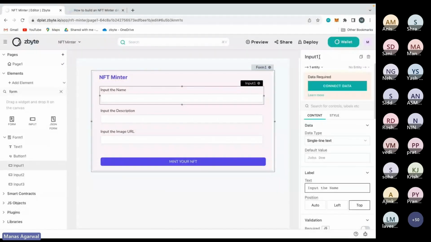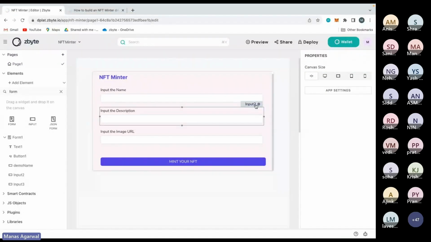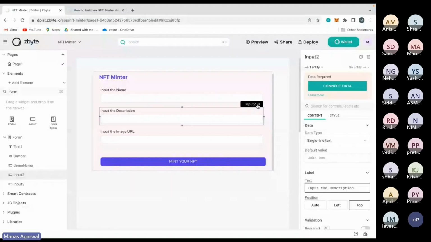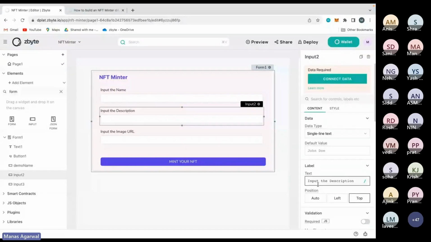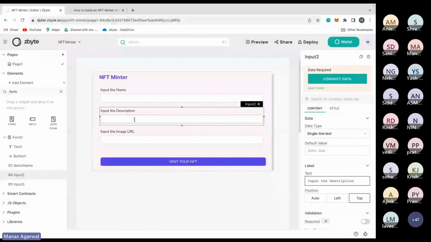So I'm going to rename this to demo name. I'm going to show this here. When you click on this input box, with this settings button, it'll take you to the same options, where you change the name of the input box on the bottom side. But what we're going to do is change the name of the whole thing, so that it becomes the name of this whole input box, which is used in the backend, right?